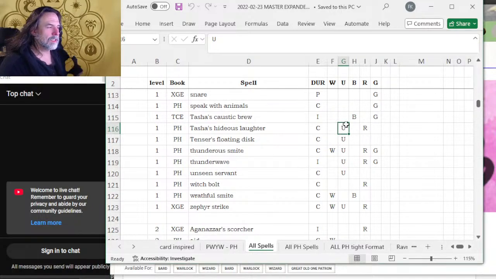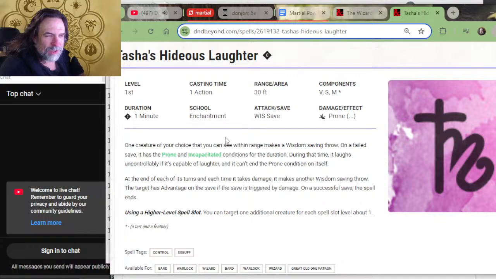So I'm okay with Tasha's Hideous Laughter being something that can be simple mana. You can hit somebody with Tasha's Laughter, and what does it do? The creature of your choice that you can see within range makes a Wisdom saving throw. On a failed save, it has the prone and incapacitated conditions for the duration. If you hit with the spell, you could turn it on and leave it on, and then turn it off. During this time, it laughs uncontrollably, and if it's capable of laughter, it can't end the prone condition on itself. At the end of each of its turns, and each time it takes damage, it laughs uncontrollably and can't change from prone.